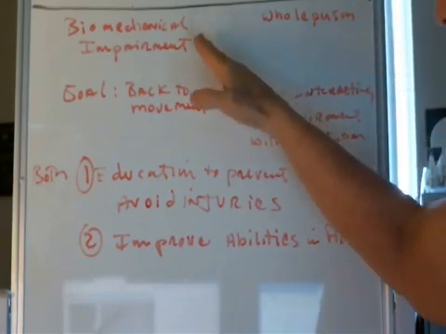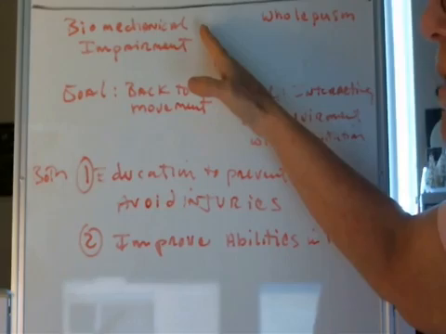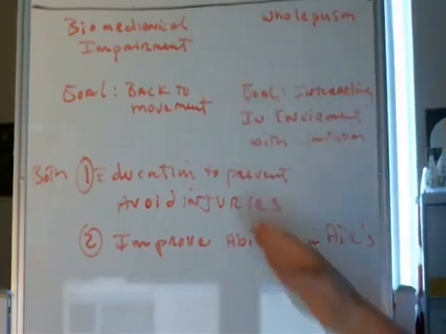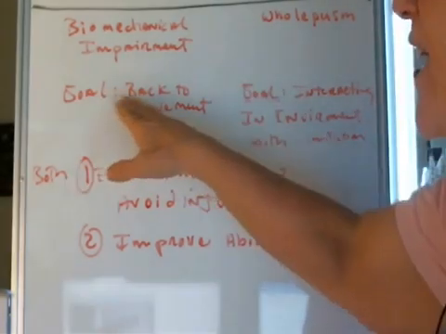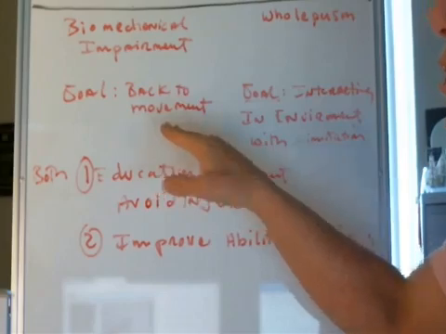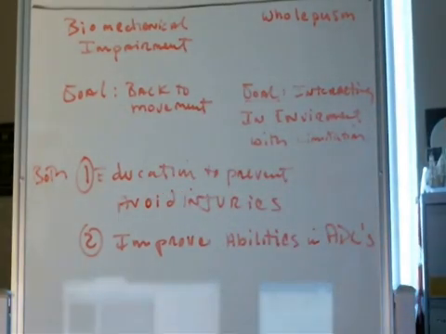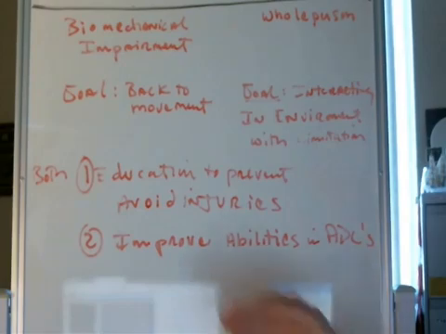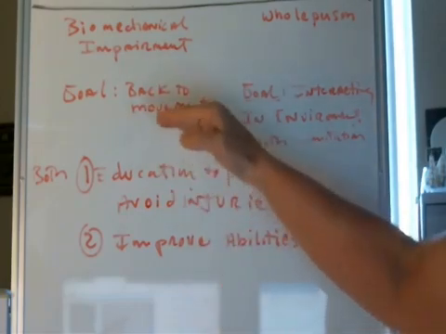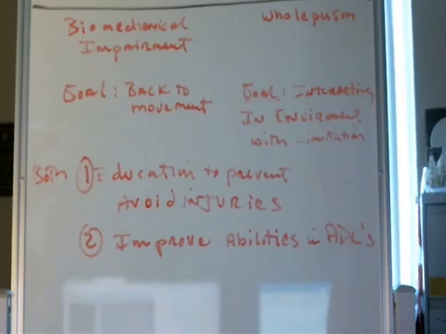For the physical therapist, we look at the biomechanical impairments. We look at the goal of getting back to movement. So specifically, we look at the biomechanics of it, we look at the functional limitations, and how to return a patient to both full movement, full strength, and getting the patient back into their environment.